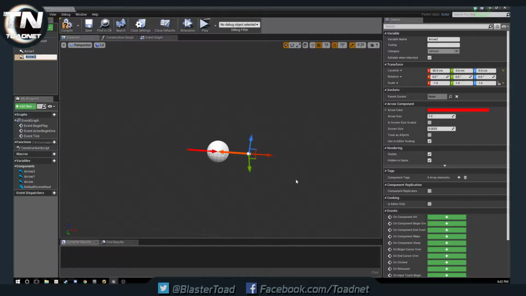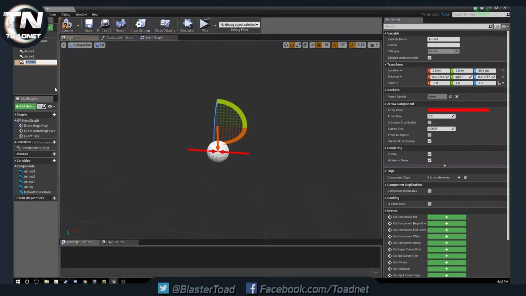Duplicate again. Then we are going to rotate it at 90 degrees here. Give it 0x plus 80 z. And duplicate.